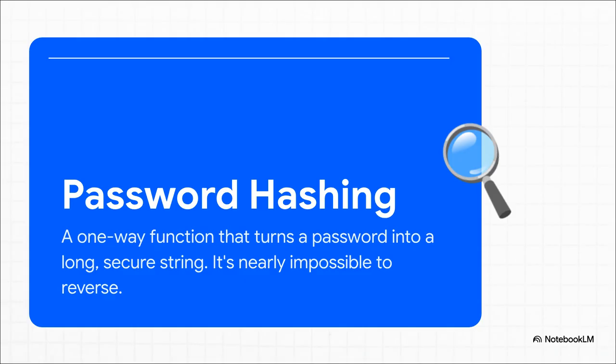With a simple function in PHP, you can turn a password like "secret" into that big secure hash. But, and this is the absolute key, you can't go backwards. You can never ever turn that hash back into the word "secret." And that is the core principle that keeps modern passwords safe.